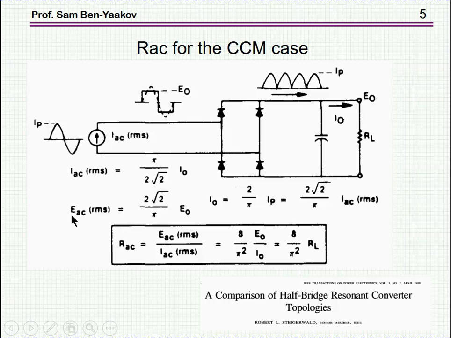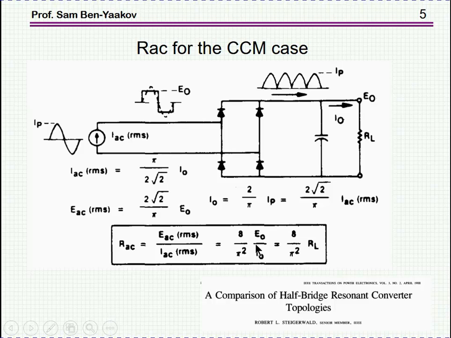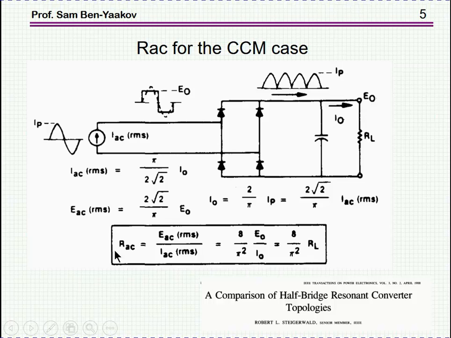We have the AC voltage — the first harmonic — and the AC current, and the ratio between these, that is the AC voltage over the AC current, is a virtual resistor: this is the RAC resistor. If we take these relationships and divide them out, we find that RAC equals 8/π², which is about 0.81, times R_L. R_L is the load resistor, and it arises because we have the ratio between V_out and I_out — these are DC values. This work showed how to calculate RAC once you know R_L with this very simple factor.